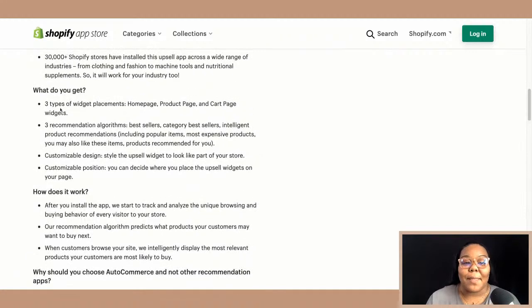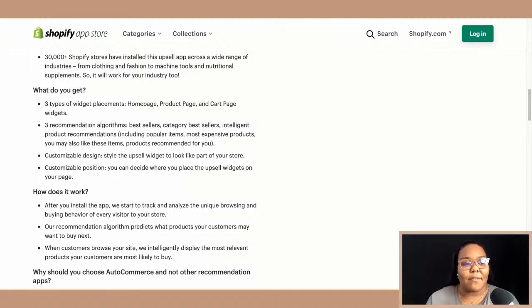Then you are able to place this app into 3 places. You can put it on your home page, your product page, and your cart page. Cart page is a great place to market additional products. Because if I'm already in there and I have to spend $35 or $50 to get free shipping and there's a $10 product down there, I might go ahead and add it to my cart because of the reviews that are on it and that you actually said, hey, try this.